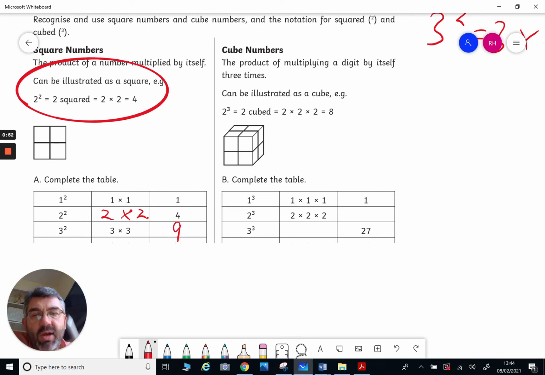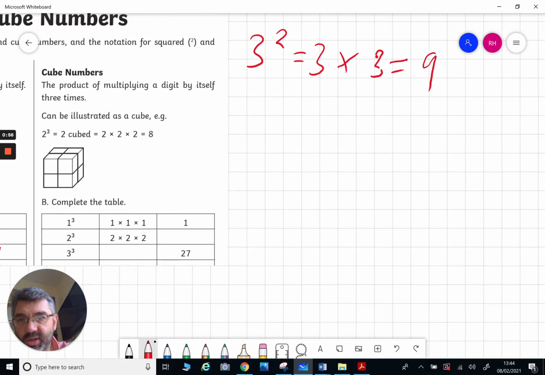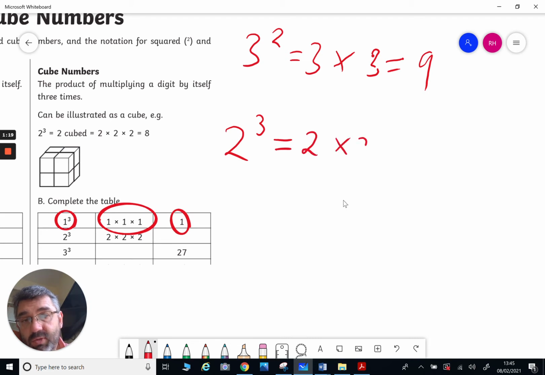Now then, we look at cube numbers. We'll just move this over here, give ourselves a little bit more space to work. Okay. A cube number, for example, 1 cubed, as it says here, is 1 times 1 times 1, which happens just to give an answer of 1. But let's look at 2 cubed, or 2 to the power of 3, we sometimes say. That is 2 times 2 times 2.